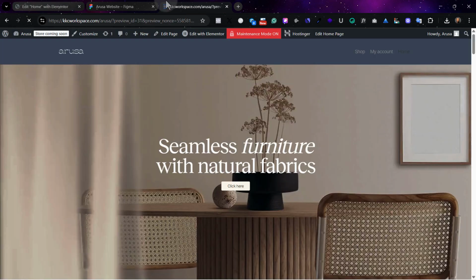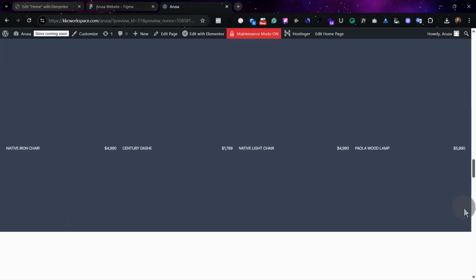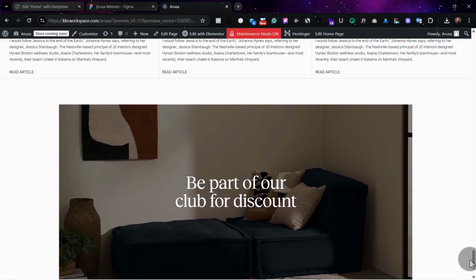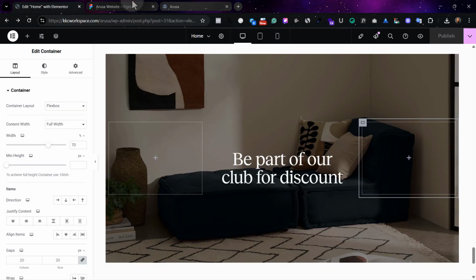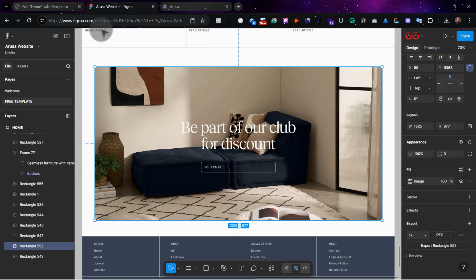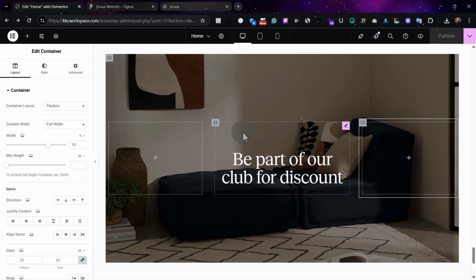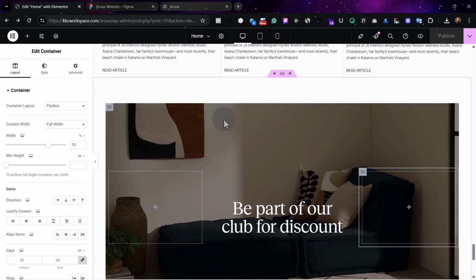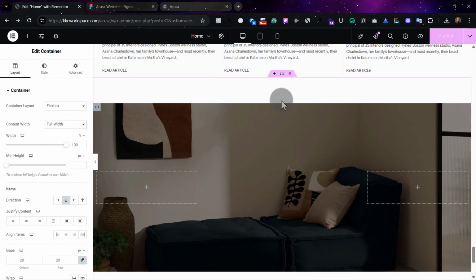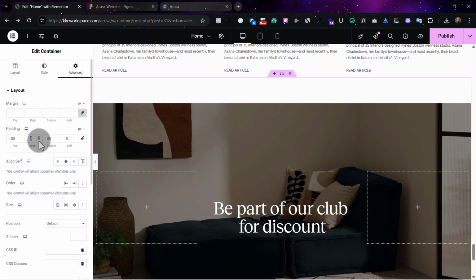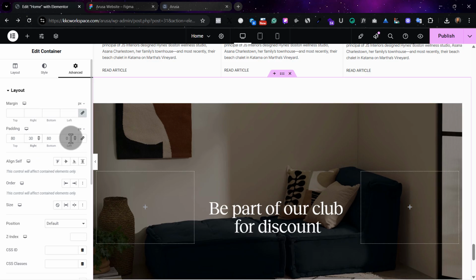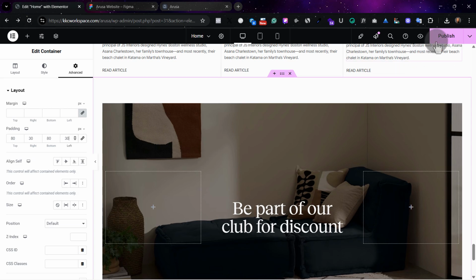The next thing that you would probably have noticed in the design is that there is an email button down there. So as you can see, we have this, and as you can see, we have this. So this is going to the edge, very very close to this. So we are going to use full width. Let me tap on it again. So we're going to use full width, and on the side of the full width I'm going to use 30, 30, 30. So we're going to publish to see it.